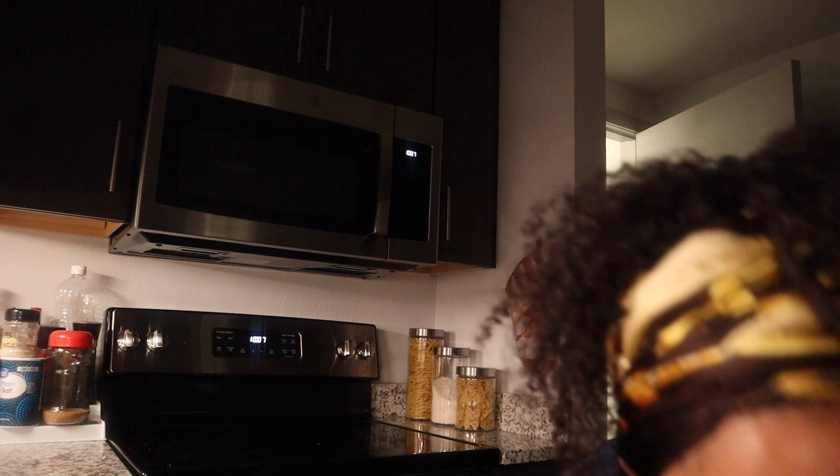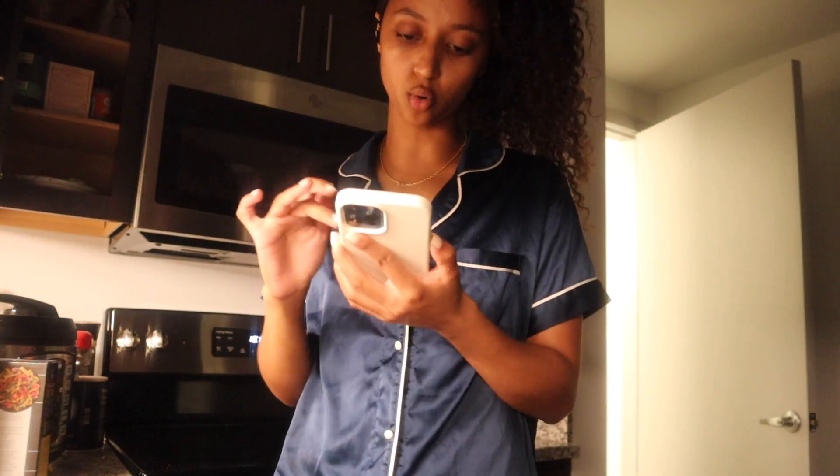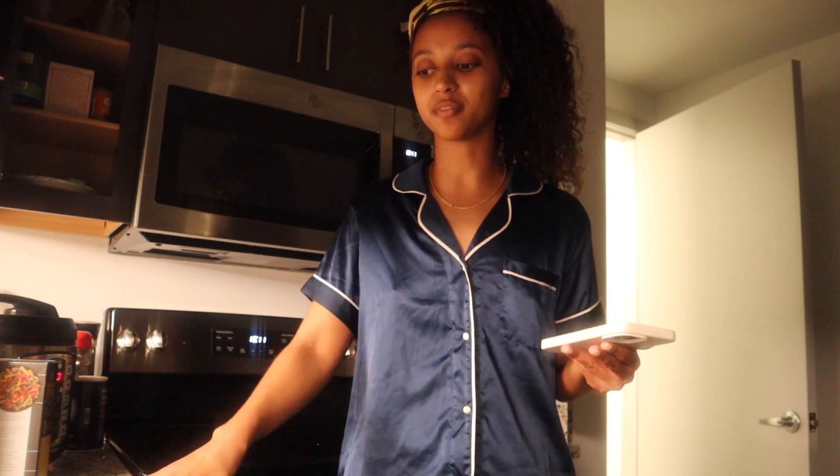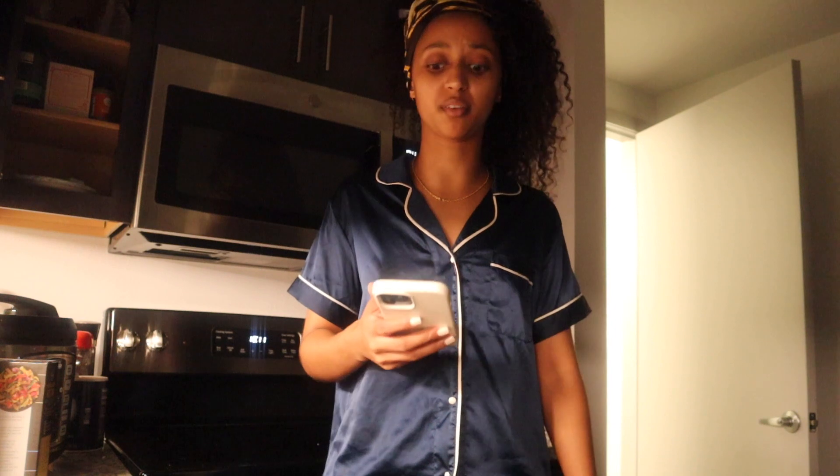I ordered Thai curry yesterday and there's a ton left, so I'm going to reheat that with some rice and then make pumpkin bread and a pumpkin spice latte - it's 10 o'clock at night. I'm also making a latte for my roommate who's working as an RA at the front desk until midnight. By the way, I don't use the microwave - I stopped during lockdown because the radiation isn't good for you. You really don't need it unless you're melting butter. I hate microwaving coffee; I just reheat it on the stove.